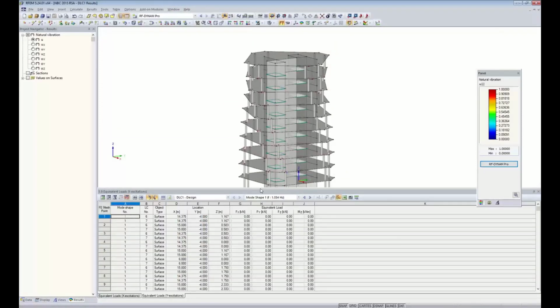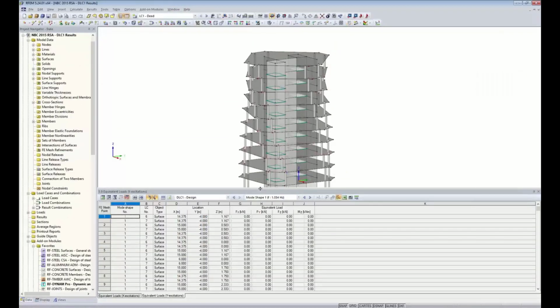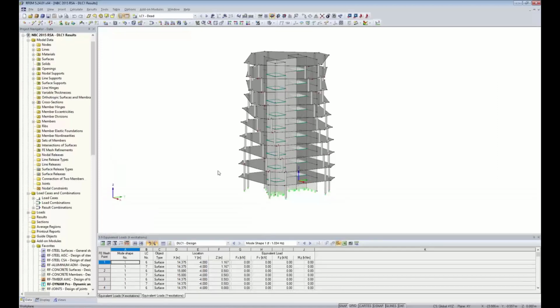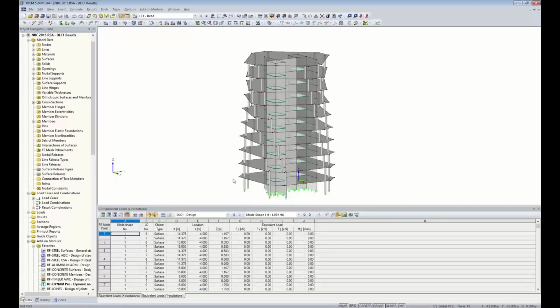It does take just a minute, but let's assume that we ran that calculation. Just like what we saw with the natural vibration analysis, we'll immediately be thrown into RFEM here. And within Table 5, we see our dynamic analysis. We see the natural vibration case still available to us, so we can switch back and look at those different mode shapes. We now have our dynamic load case here, and we gave that the description Design.